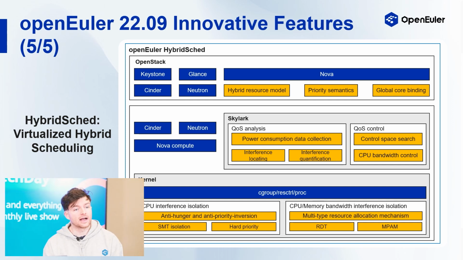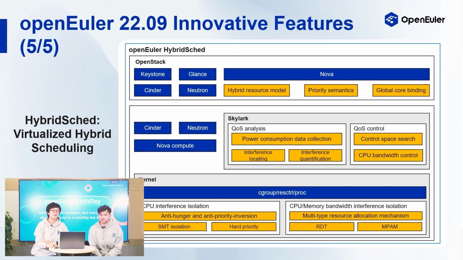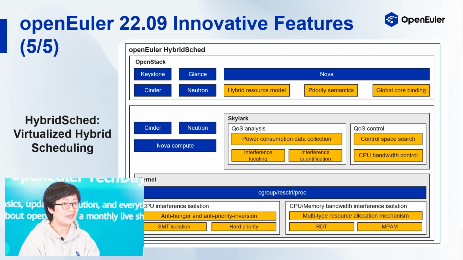Moreover, HybridSKET limits the LLC (last level cache) and memory bandwidth of low priority VMs, though only static allocation is supported for now. It also avoids CPU interference and supports CPU time slice preemption in microseconds. Simultaneous multi-threading interference isolation and anti-priority inversion. Together, these make up some of the most innovative features and mechanisms released to date, and will help tap into the full potential of computing power.